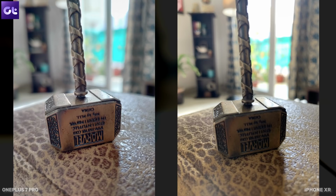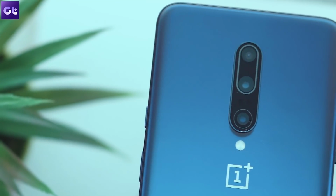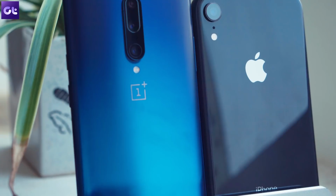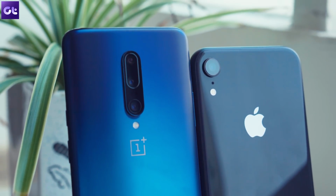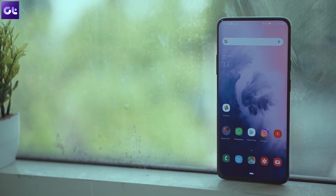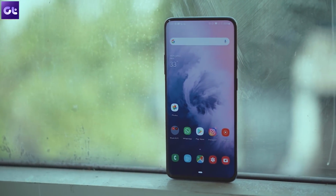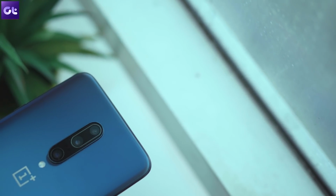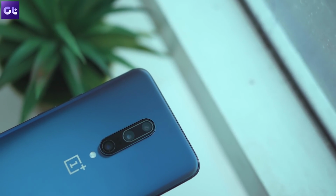So in conclusion, even though the OnePlus 7 Pro packs great camera hardware, it still doesn't match up to the performance of the iPhone if we are just talking about how the photos come out without any tinkering or zooming in. The OnePlus does capture more details and manages to take some amazing night shots, which give it an edge over the competition. So if you're fine with tinkering the images slightly, I'm sure you won't face any issues with the phone. Well, that's it for today's video.